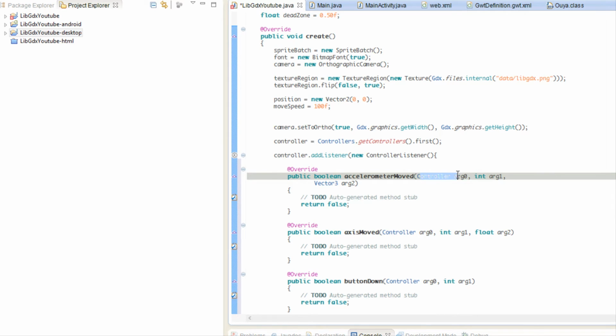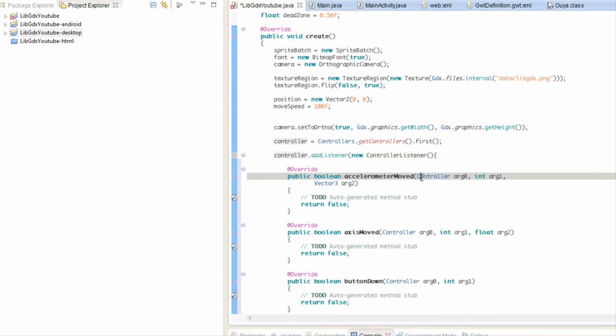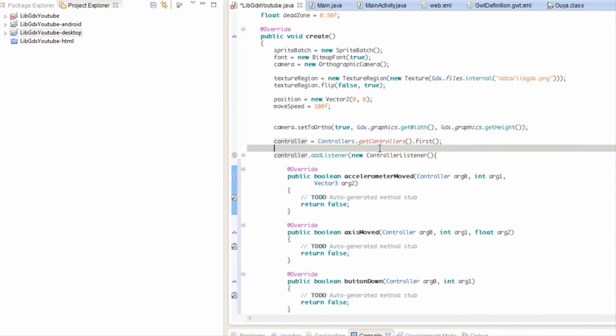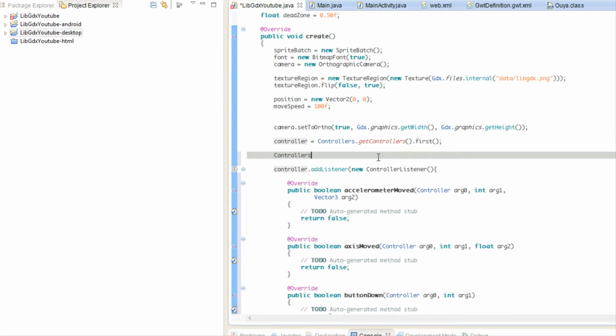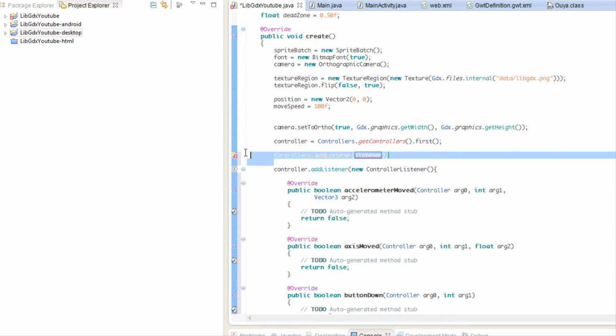If you notice in the parameters, it says controller and it has an argument, so it will specify which controller did what. Well, we've only added this listener to this controller, so why in the world do we have this here? Well, we can use the global controllers class to add in a controller listener. So say you have multiple controllers in your game and you want the same input or certain input for your controllers, then you can add the global listener, and basically you can get which controller did whatever. So you can say, okay, controller one moved their axis, now what do we want to do, controller one or controller two, and so on and so forth. So it's up to you if you want to do that.